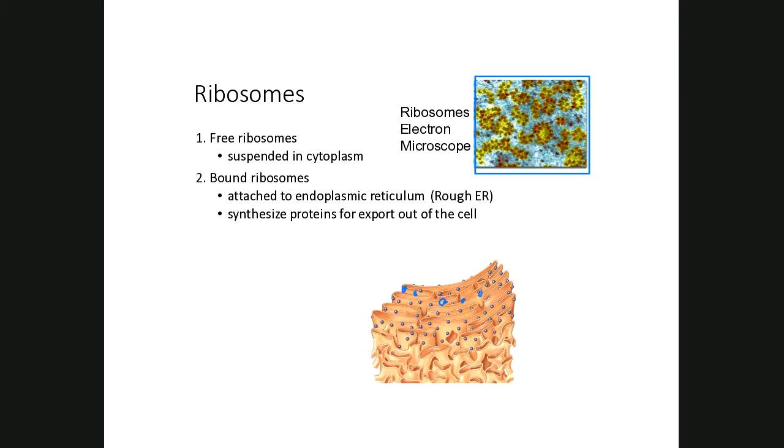The job of a ribosome, its function, is to build a protein. It says synthesize a protein, build a protein, same thing. So its job is to build or synthesize a protein and then export it out of the cell. How does it export it out of the cell? We'll talk about that in a couple of minutes, but that's its job: to build, create, and synthesize a protein. We talked about the electron microscope before, and this is a cool transmission electron microscope image of those ribosomes.